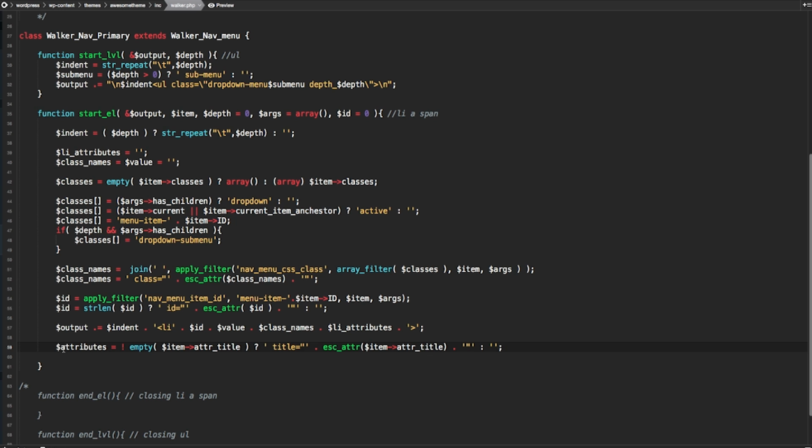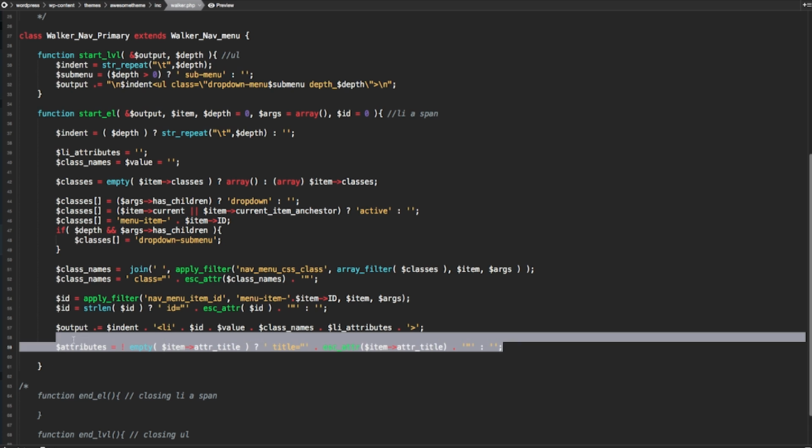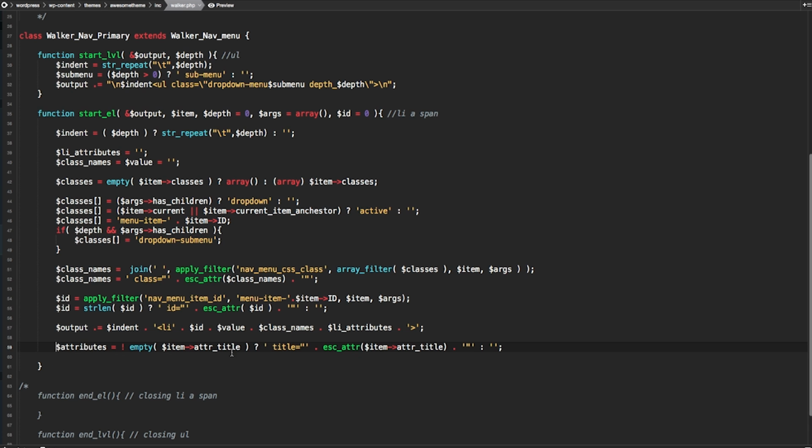What we have to do is repeat this check for all the attributes that we have inside our link. And because we started defining our attributes for our link here, every time we repeat the attributes value, we have to connect the previous statement with the newest one. So let's use the dot equal to merge the strings. Let's copy this entire line.